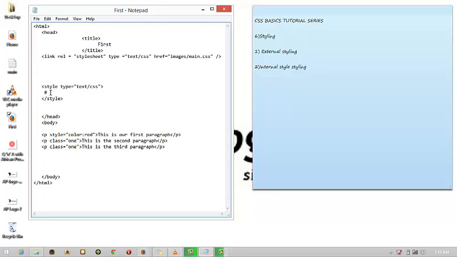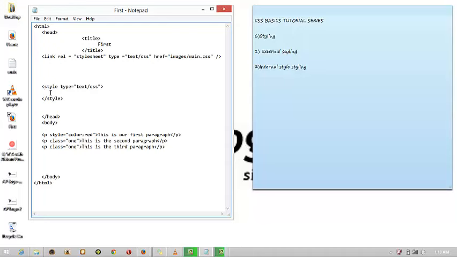So we can style up HTML inside the HTML file. That's what you call internal styling. I know right now you're a bit familiar with this because I used it in our last tutorial. But if you have any questions, you can just leave a comment below.